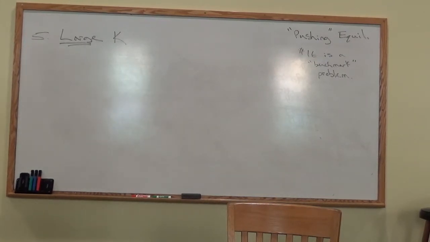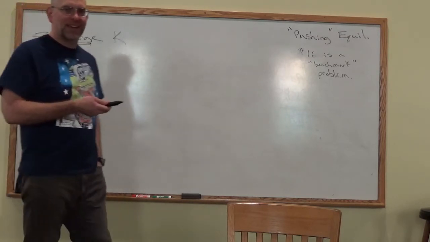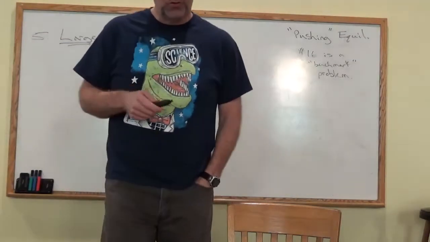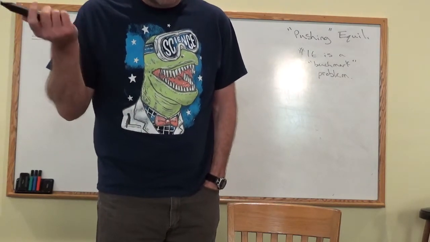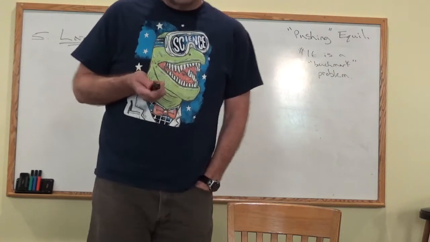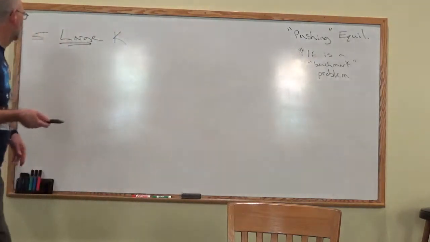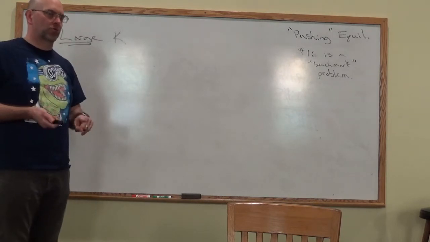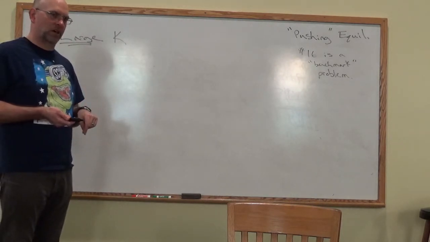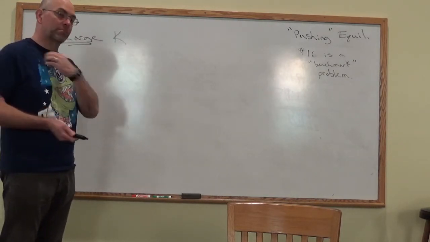All right, folks. The last video was pretty short. This one should be pretty short too, and we are still on the slide. We're on slide number 9 now, and this is an example with a large equilibrium constant, and I'm pretty sure your book doesn't do these. So we're doing a little bit more than the book does.